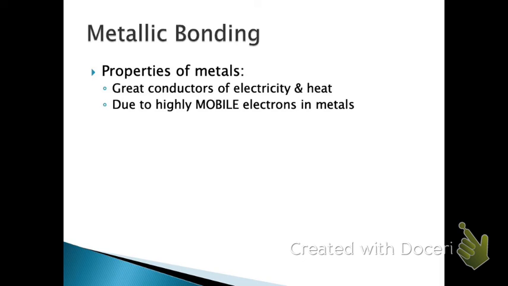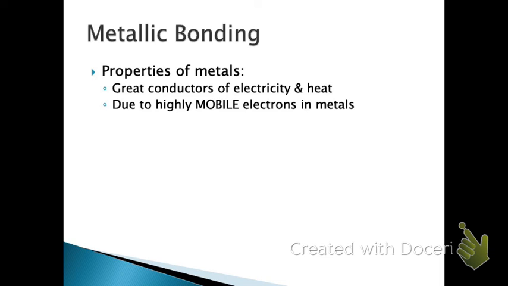Can you list some other properties of metals that we talked about a long time ago? They're malleable. Good. What else? Ductile. Good. What else? Yep. Shiny. And they have luster. Very good. High tensile strength, which means they don't shatter. All those types of things are properties of metals. But the important one is that they're conductors of heat and electricity.